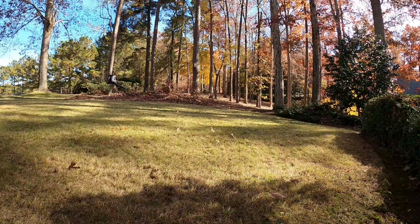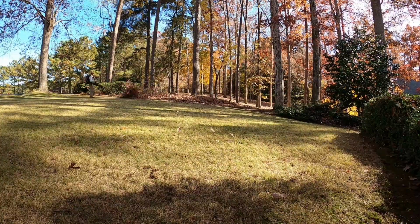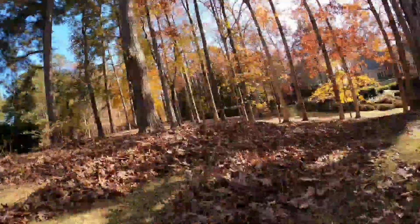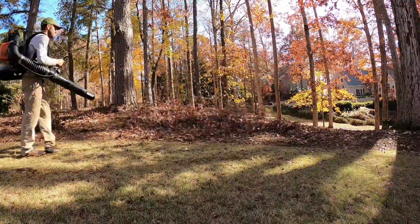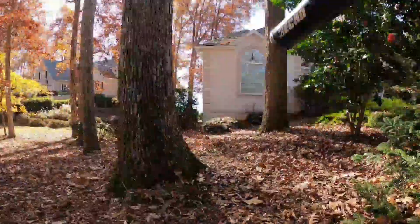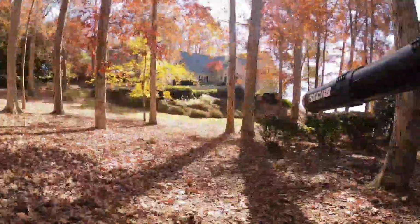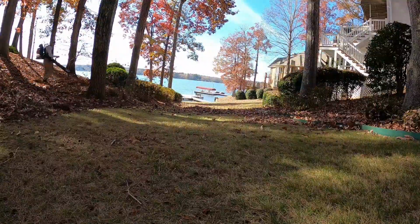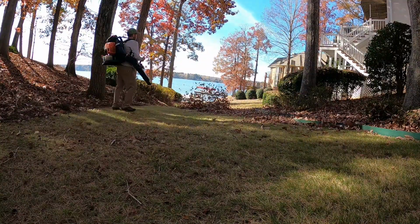I get all these nice and clean, and there's still some leaves up there. Probably got a few more weeks of leaves. They come down kind of slow in Georgia, really up until Christmas. We have leaves still falling. So that's just how it goes, and a little after that, depending on what kind of trees they got and whatnot.